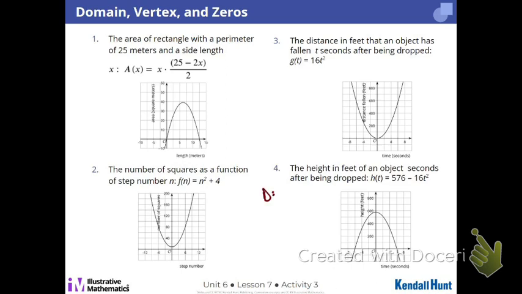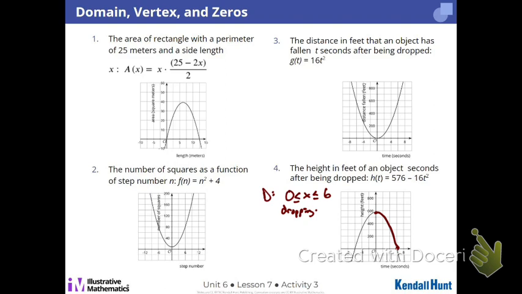Domain. So the height of something. Does negative time make sense here? No, so x needs to be greater than or equal to 0. Okay, that's our domain. But does it drop forever? No. Where's it stopping? 6. So x needs to be greater than or equal to 0, but it needs to be less than or equal to 6. So you guys seeing why we need both on that? 0 all the way to 6. Do partials work? So this is the time it's dropping, right? This is stopped to ground and everything in between.